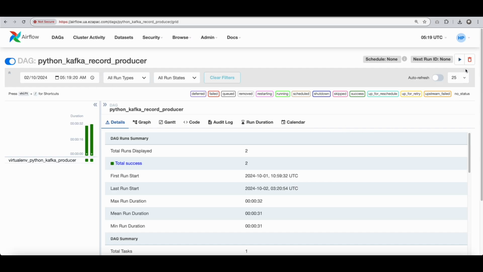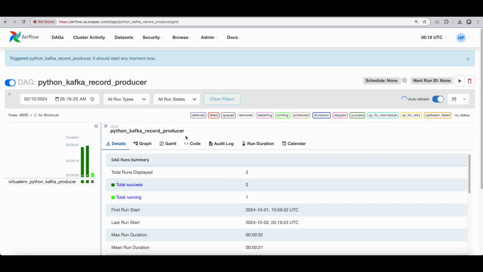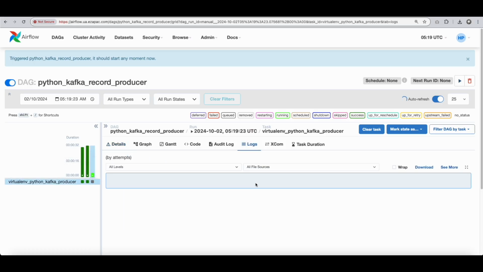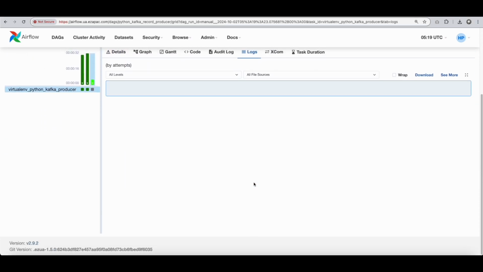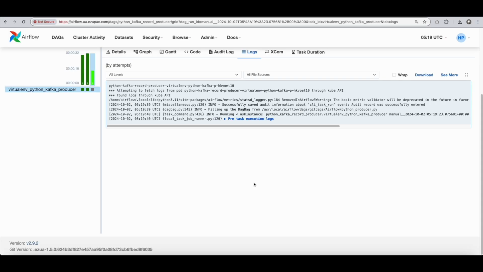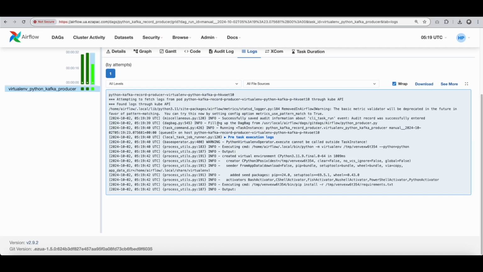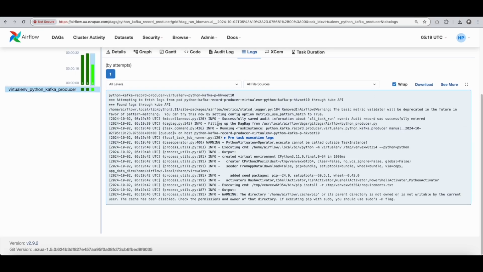So I go and kickstart my record producer. So I start it, and then I go and look at the logs, and I should be able to see that I have 100 records being generated. So every time I run this, it will create 100 new records and add them to Kafka, right? So it's running.